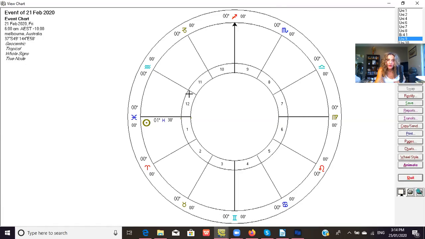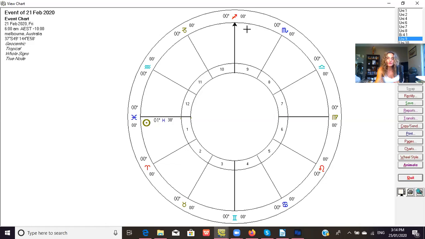This is where they're going to be, in the 12th house of this solar chart. Why? Because 0 degrees of Aquarius begins at the 12th house. So any planet at the moment that is anywhere from 0 degrees of Aquarius to 29 degrees of Pisces will be sitting in your 12th house relative to this solar chart.